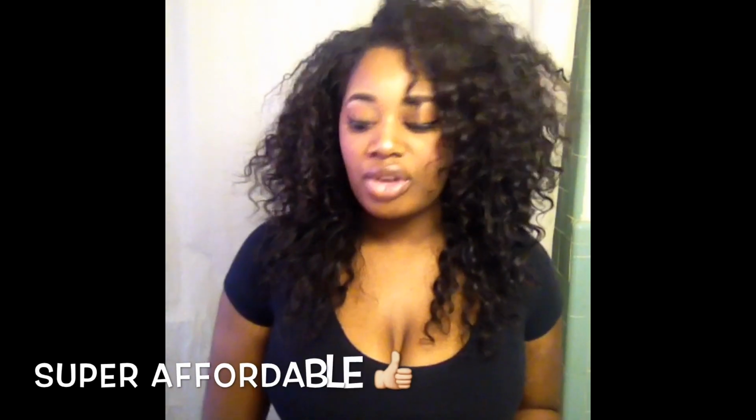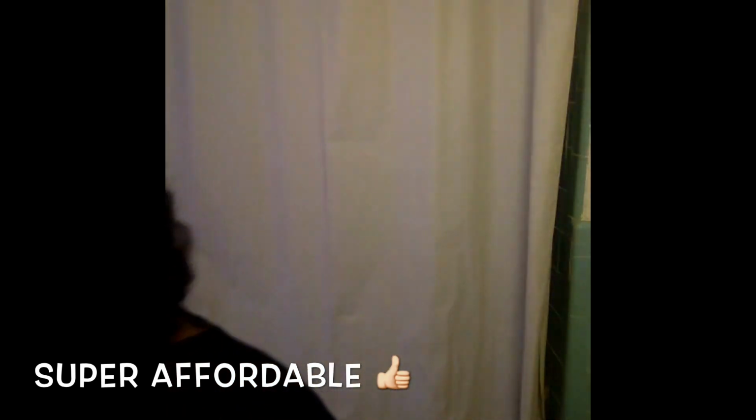Now, it came with a 12-inch closure that I did not use. It has a 4-inch parting space, and it's 12 inches long, and this is what the hair looks like. Now, this closure has been combed out completely and then re-wetted again so that I could play with the texture of the hair and manipulate the hair a little bit before I went ahead and installed it.